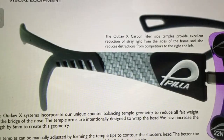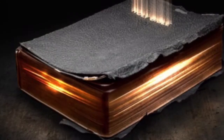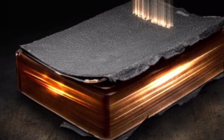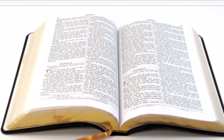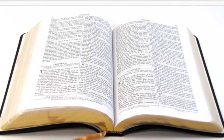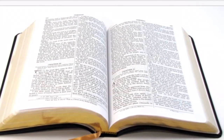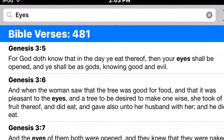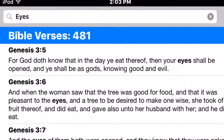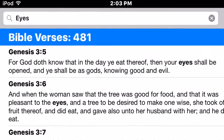Folks, may I share the Bible with you just for a second here? Let's look up an old 400-year-old Bible and look up the words eyes or eyesight or dim eyes. First thing you do is crack it open. We're not going to preach at you, but maybe the ancients knew something about eyes. You look up a Bible, the word eyes is mentioned 481 times. And let's just take a peek about eyes getting dim, things happening with eyes.